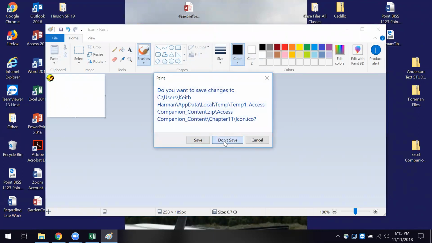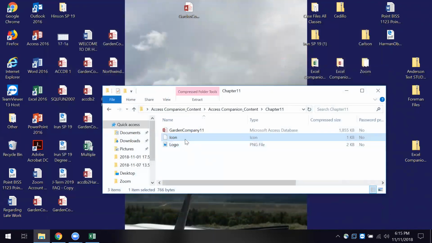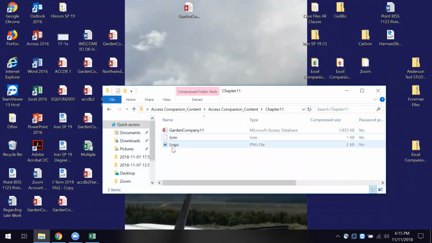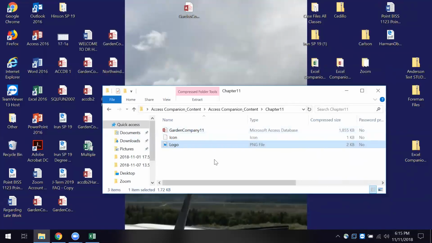And then we've got this logo. Let's open the logo. This is a PNG file. It's supposed to be a picture, but these are one of these things where these obviously are just not going to work because they're really for Microsoft Paint, and we don't have that.